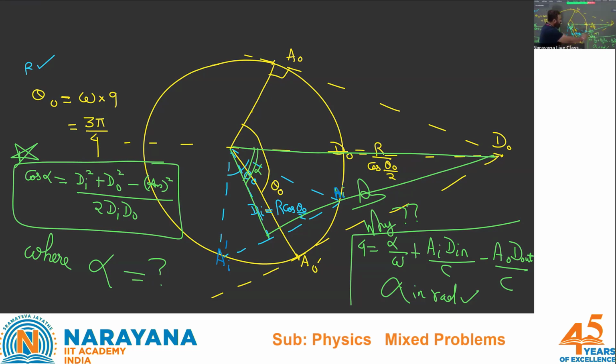The point is, this expression is because of the time delay, right? Whatever started from this point will be received as an apparent frequency after a time delay of a naught d naught by c. D out, this guy is d out. So this term is because of the time that he will take from here. And the second term is because of the time that the blue guy will take from this point to this point. That is, the yellow one has the maximum frequency.